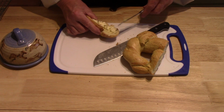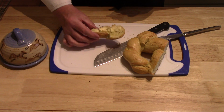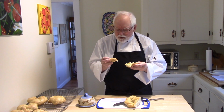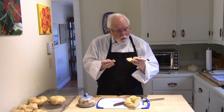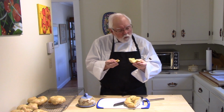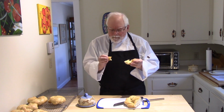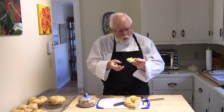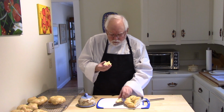Not sure if this is what these are really supposed to look like or not, but I think maybe a little browner might be nice, but they're done through and through. So let's give this a try. Comes apart nicely into sections where it was sort of twisted together there. Very good. And just enough fennel for my liking. You could add more if you wanted to, but I can taste the fennel in there. It's very nice. It's like a nice crusty dinner roll with fennel flavor.